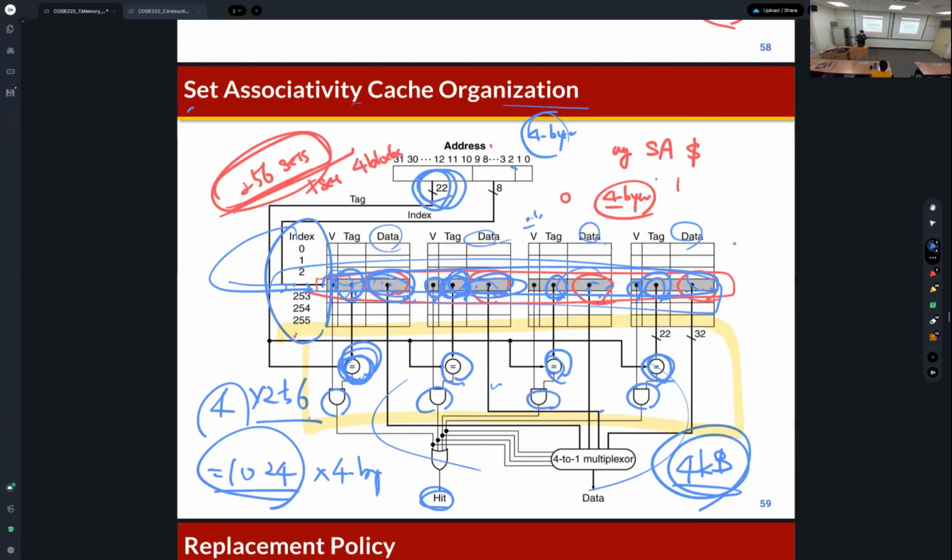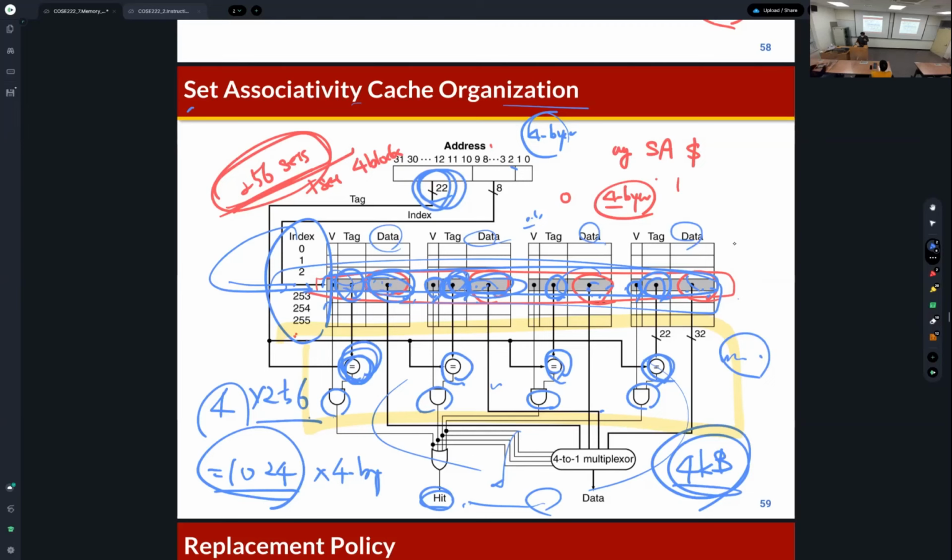Okay, the address of load or store instructions. Then one of the tags can be the same. So if this is the hit case, and if the block is valid, then this is a hit. Then we need to select from the 4 different blocks to read the target block from the cache. So this is the organization of a set associative cache.